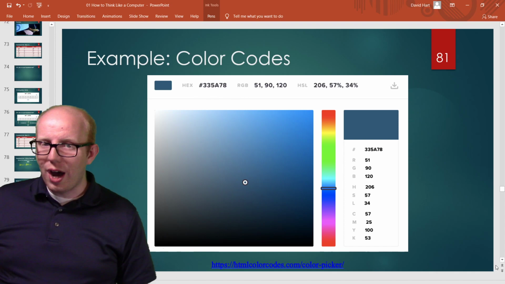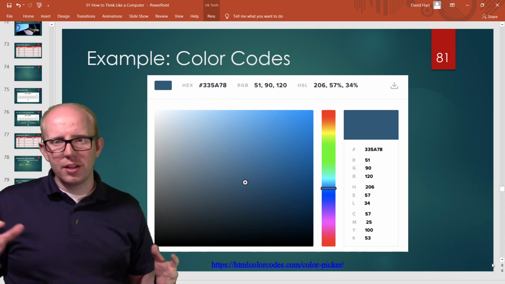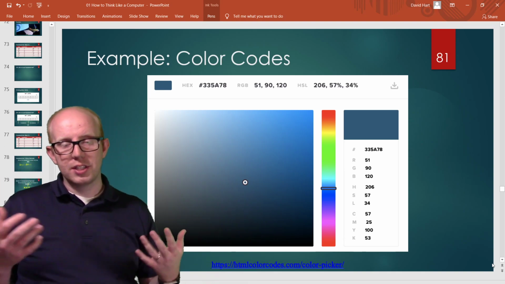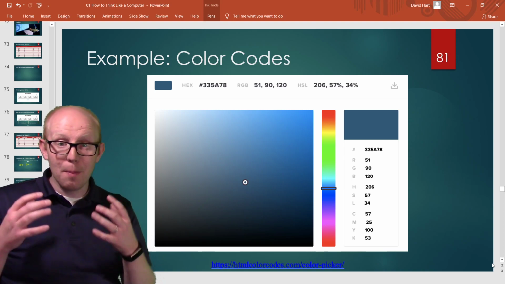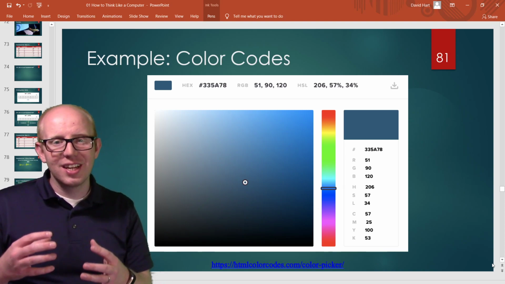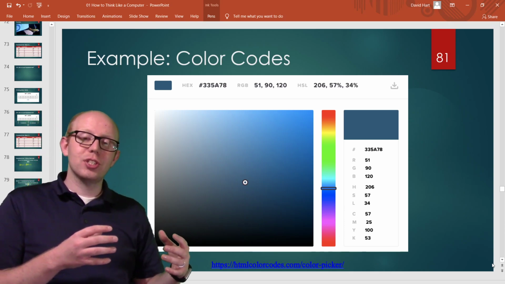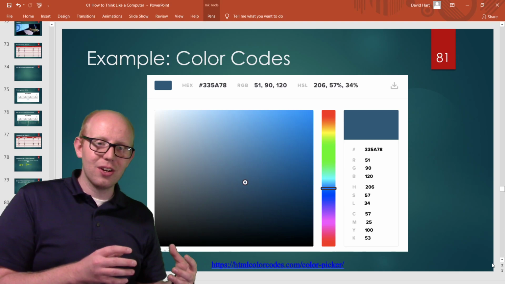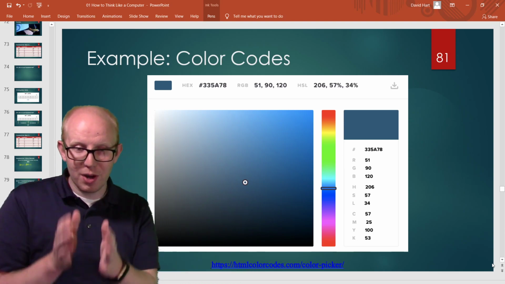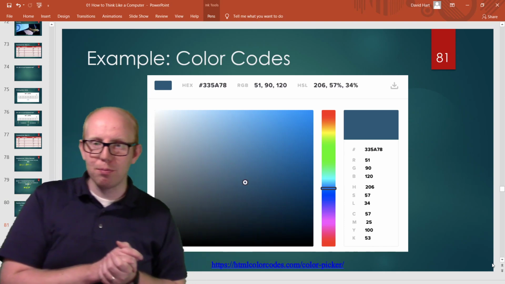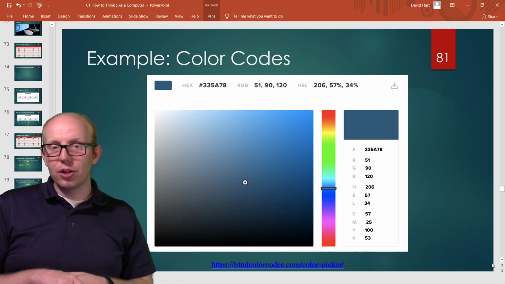The reason why is when you see color on the screen, you've often heard that a computer can represent millions of colors, and that's true. But the way it does that is it represents a byte, or 8 digits, of the amount of red in the color, 8 digits of the amount of green, and 8 digits of the amount of blue. So it gives 1 byte for red, 1 byte for green, and 1 byte for blue. And those 3 combinations determine which color you end up with.